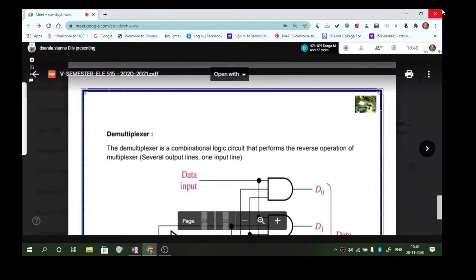I am opening the Google Docs, maybe that is better. So therefore, if you take S0 and S1 as 0 0, you will have the information available on D0. 0 1 D1, 1 0 D2, and so on.